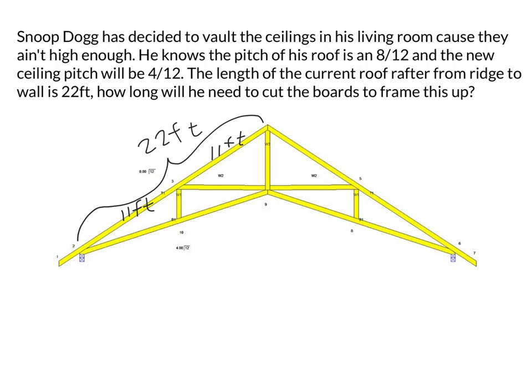I wouldn't have you do something like this completely on your own, quite this complicated, but it's an excellent review of all things trig. So let's get triggy with it. Let's think about what we can figure out right now. I did do a problem earlier where we found out this angle right in here. And we did that with our roof pitches. What would my angle be of an 8/12 roof pitch? Well, how could I figure that out? The tangent inverse of my slope, my 8 over 12, my rise over my run. And my tangent inverse of that would give me my angle.